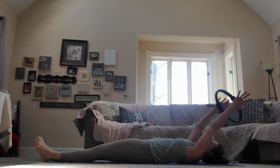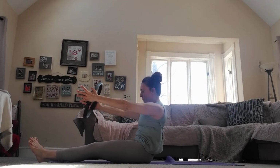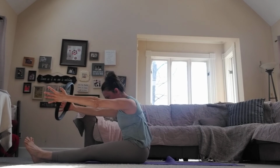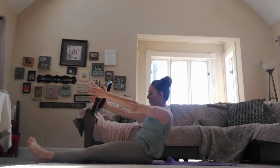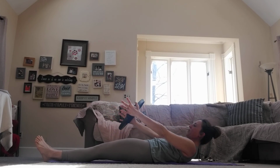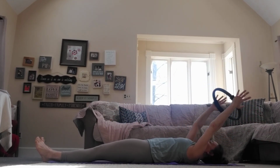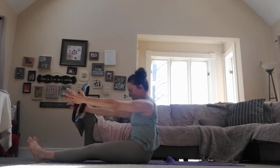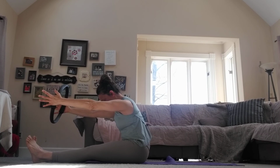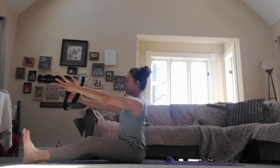Stretch. Everything is long and good articulation to your spine. Scoop the belly in, shoulders back. Three, squeeze the legs. Two, and one. And we'll go back. And one more time, you guys. Come all the way up. Squeeze the belly. Two, three, and we pulse up. One, two, and three. Stack everything up, open through the legs.